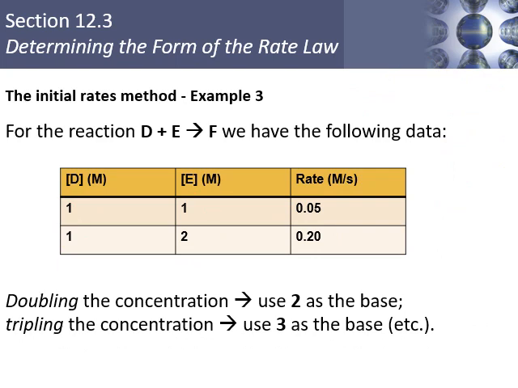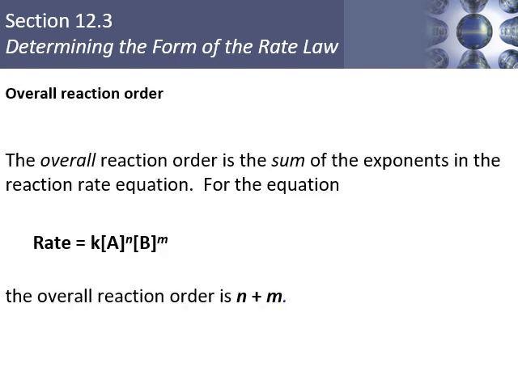Okay, and we've already talked about this. Next slide. So the way that we would write a rate law overall would be to write the rate equals some rate constant, K, times the reactants raised to some power that's either going to be 0, 1, or 2.